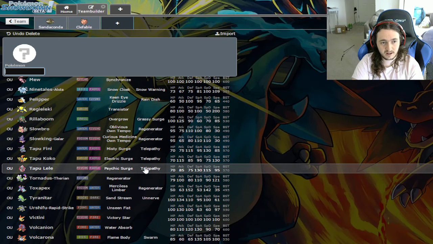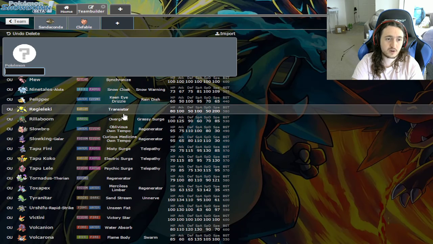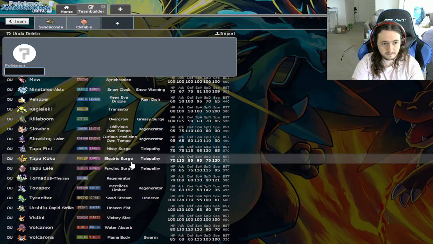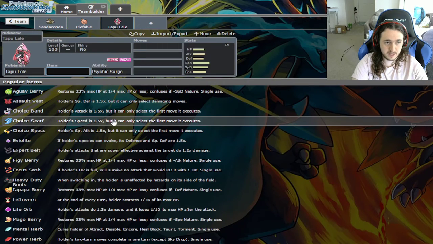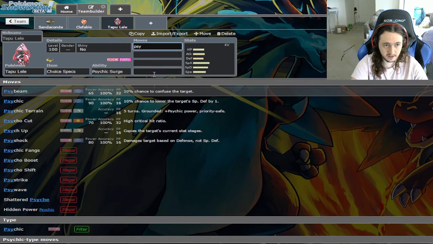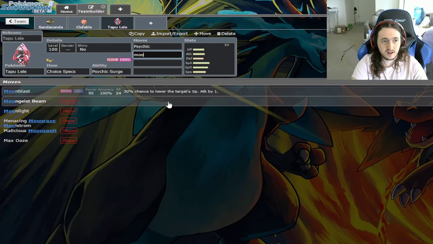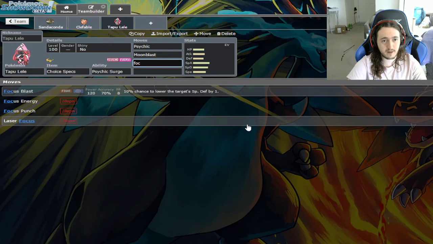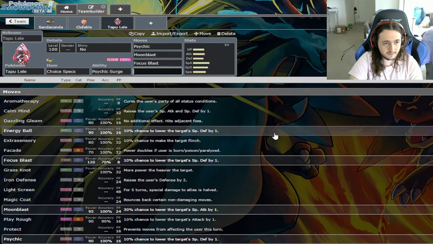I think that what I'm going to do, I could also try Rillaboom. Rillaboom's always an option. I like Rillaboom a lot. I think that I am going to go with Choice Specs Tapu Lele though, just because this is what Choice Specs Tapu Lele does. It forces switches. Anytime that it is able to come in for free, it is going to force a switch no matter what your opponent does. I've never seen it not force a switch.